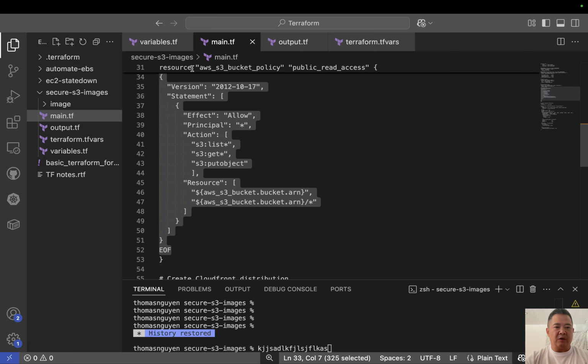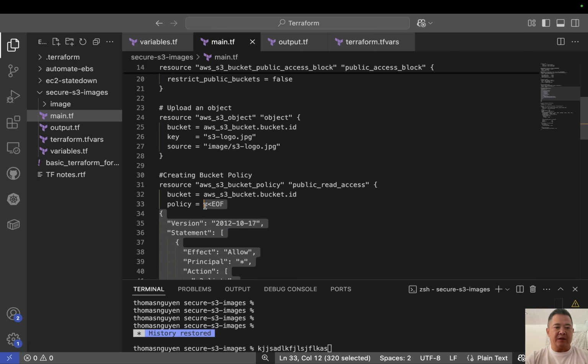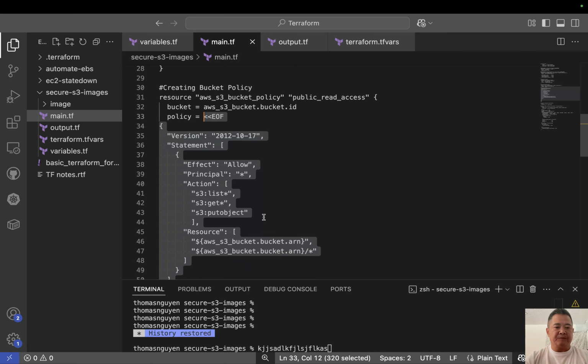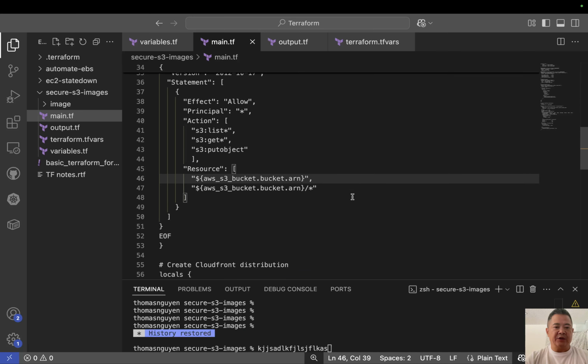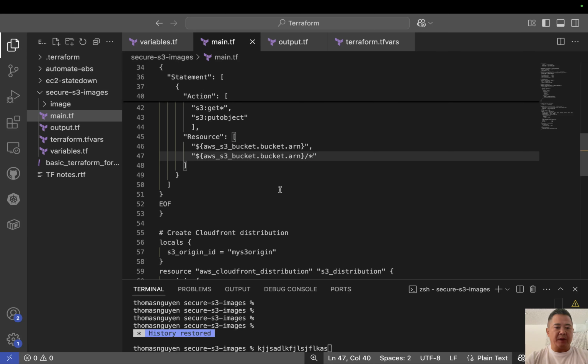By using the EOF, we are basically saying we're writing this in raw text format, so it looks cleaner. And then here's the ARN for the S3 bucket.